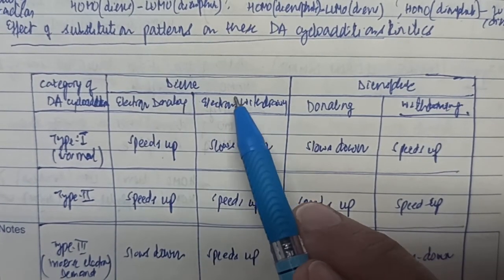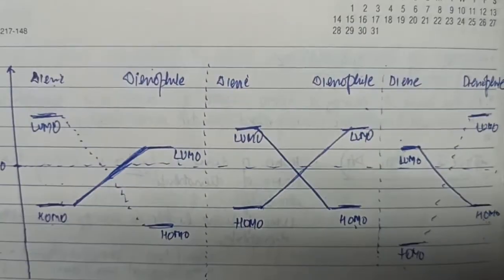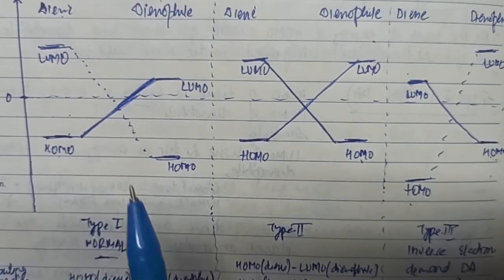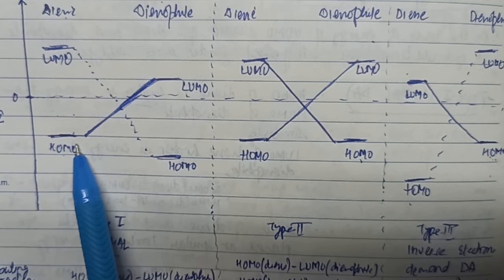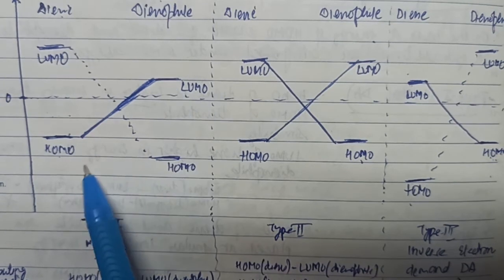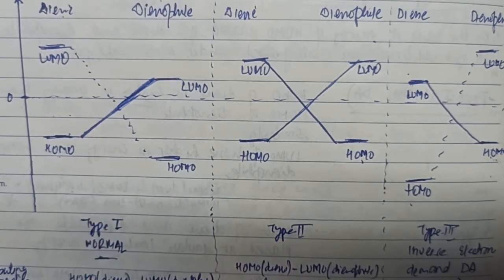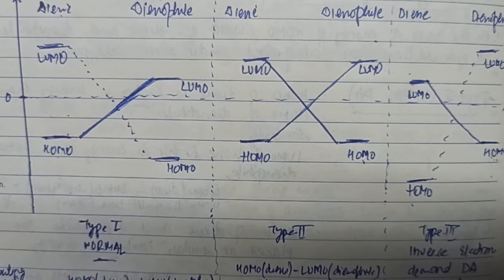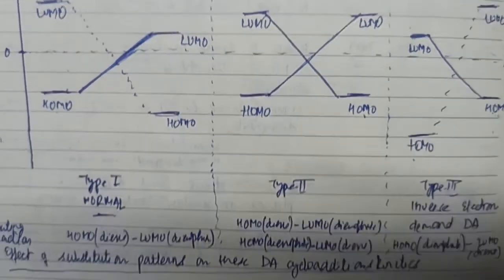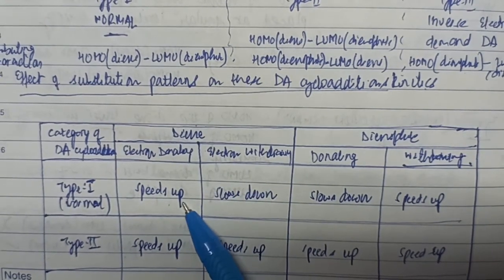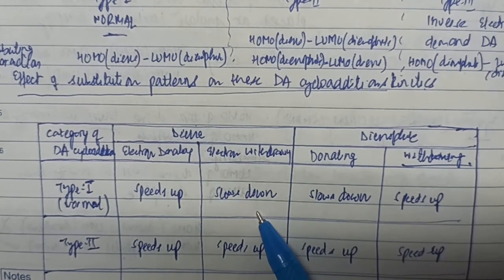And substituting a diene conversely with an electron withdrawing group, what does it do? If I substitute this diene with an electron withdrawing group, I'm talking about the type 1 normal Diels-Alder reaction, this will lower the HOMO. Now the HOMO will be lower than its actual position, hence the energy gap will increase. If the energy gap increases, the perturbation, the interaction will be less, and as a result this particular reaction is one in which there is a slowdown. Therefore, for a type 1 reaction, electron donating substitution on a diene speeds up, and electron withdrawing substitution on the diene slows down.